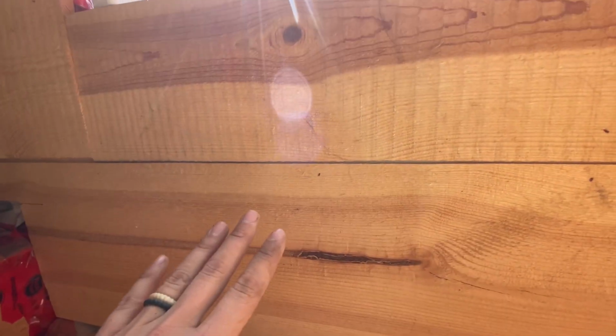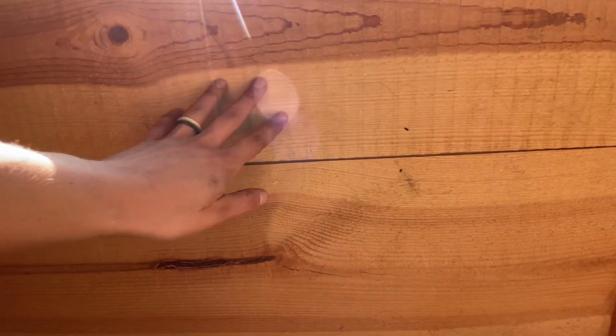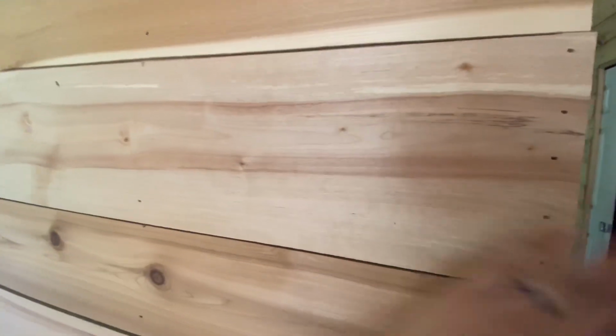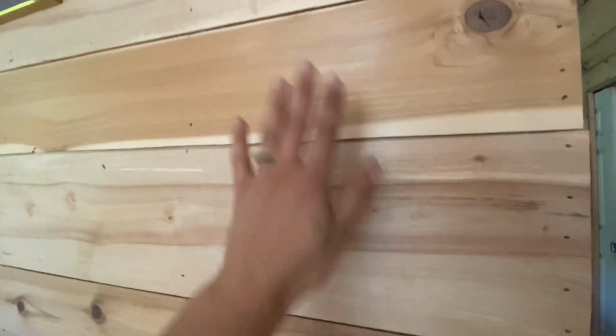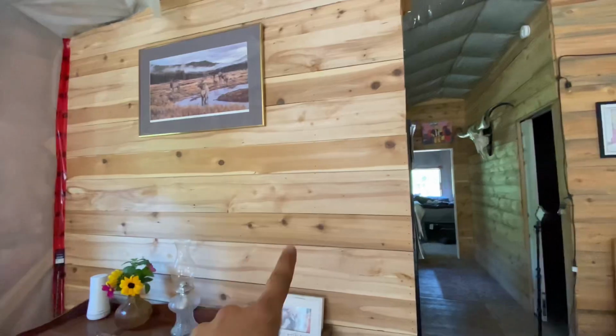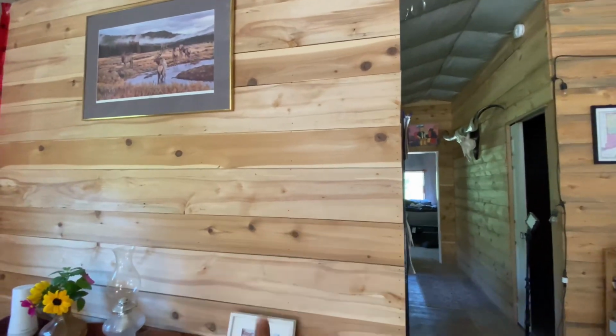So before I go to stain this, I'm going to have to sand it in a lot of spots to get rid of that. It just kind of drives me nuts and it wasn't worth it. The rest of these walls look wonderful. You can go through with a rag and just wipe it right off. You don't have those fine grains, the long hairs that everything gets stuck to. So this is what we want the walls to look like.